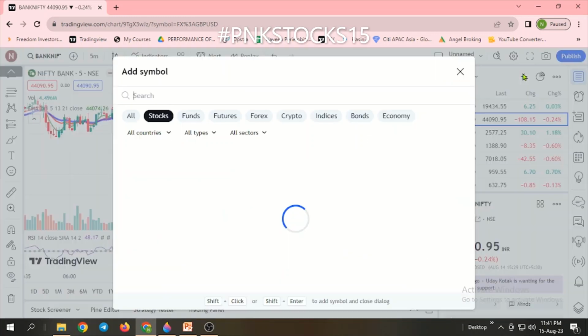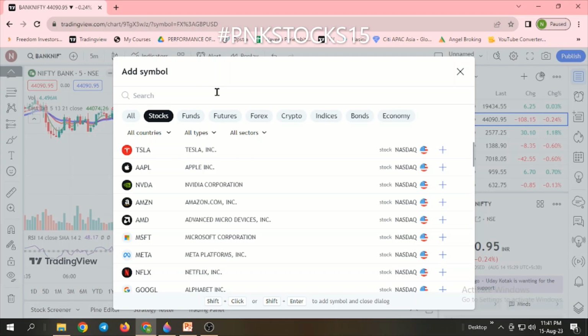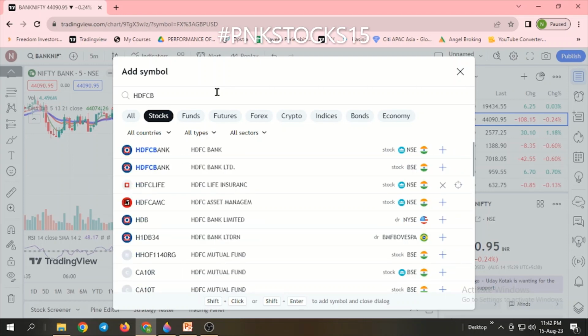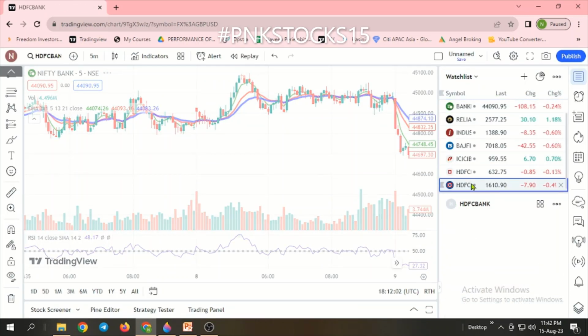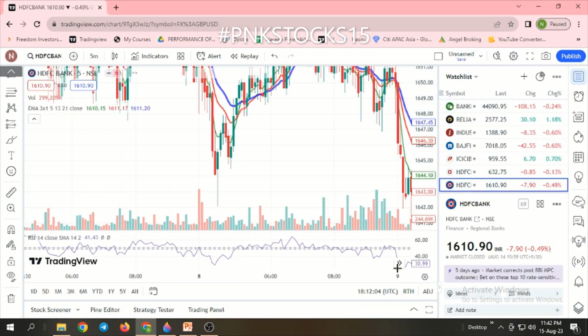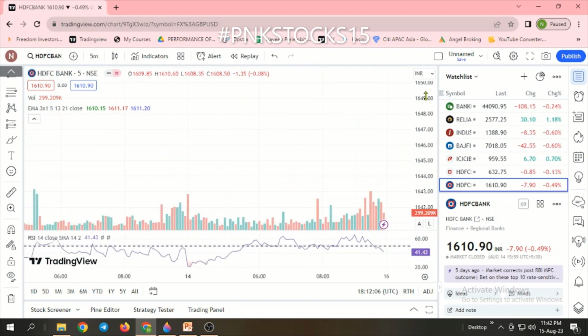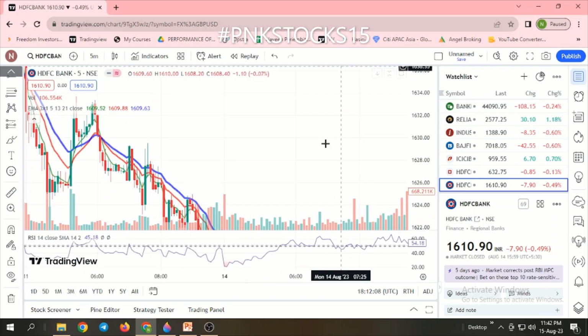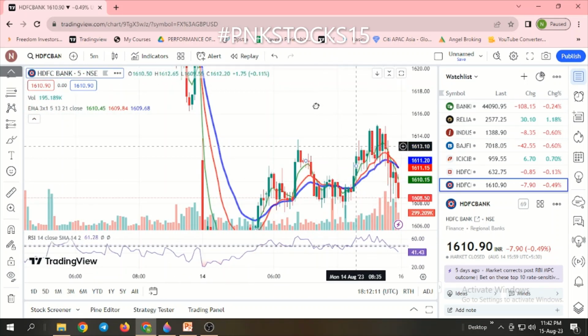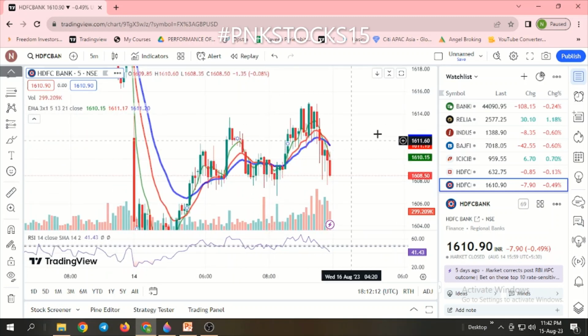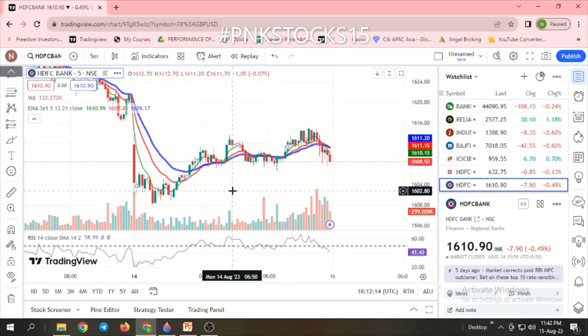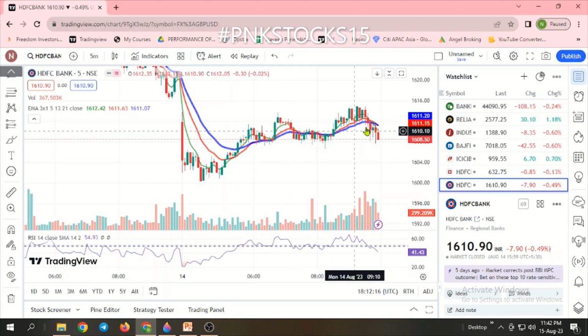What we do, we add one more stock and we'll work on that. We'll take HDFC Bank and we'll see. These are all volatile stocks. As we not traded, so there won't be any lines marked on it. You can take any stock, but see how things are working on this trade. These are all no trades because candles are back to back touching our EMAs.